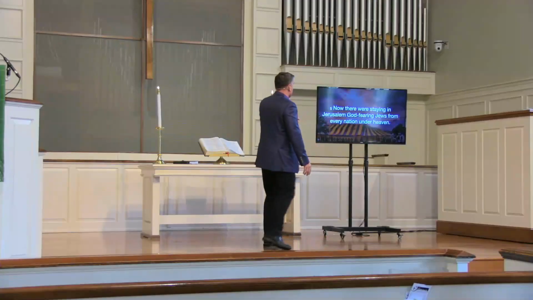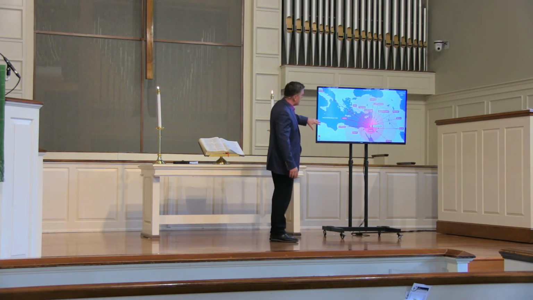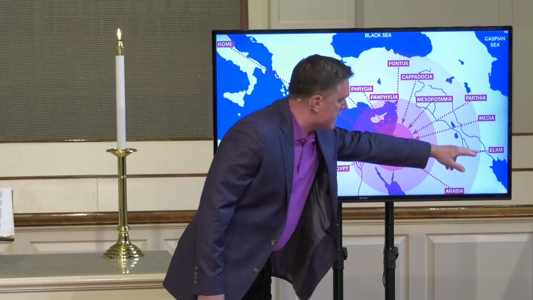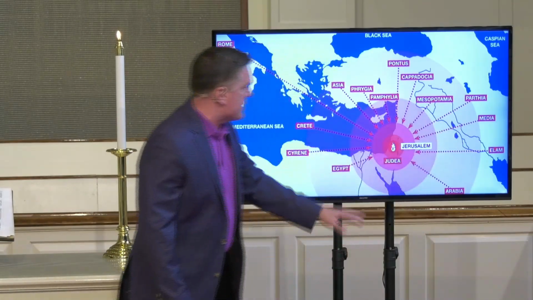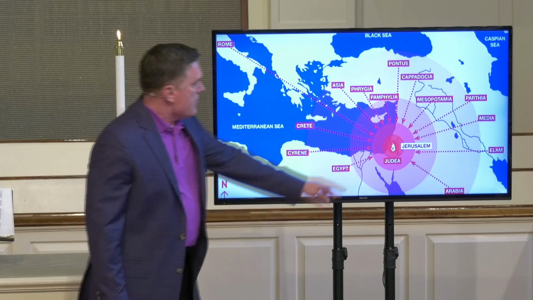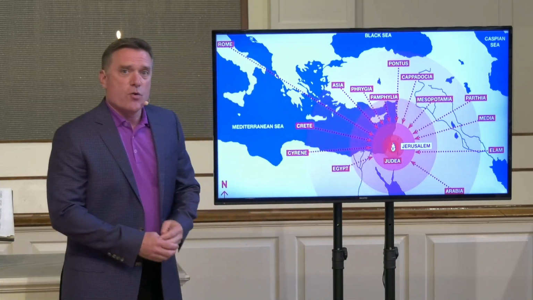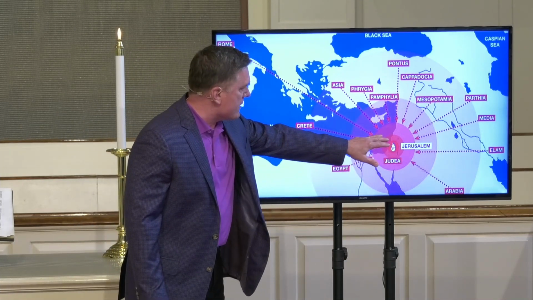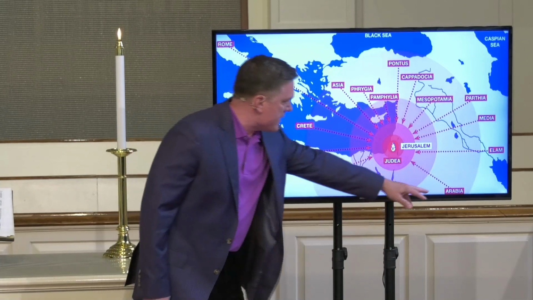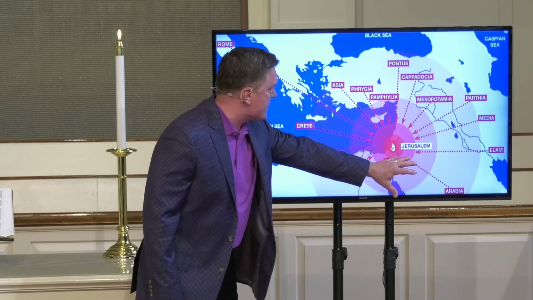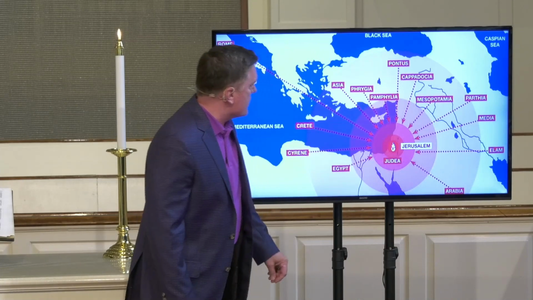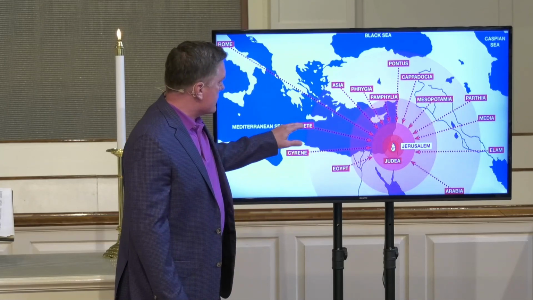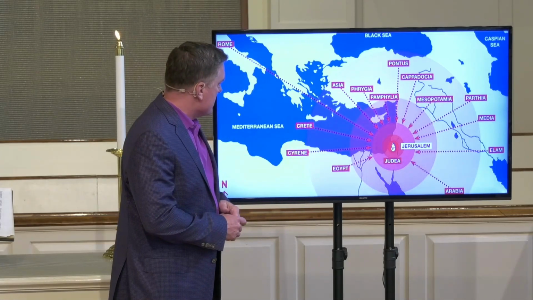In fact, if you want to take a look at this area of the world, you can see all the places that they came from. Over here we have Parthia and Media and Elam, where the Elamites were from, and that's in present-day Iran. Mesopotamia is present-day Iraq and Kuwait and western Syria. You have Judea, of course, which is near Jerusalem. That's the land of Israel and Palestine. Arabia down here, that's present-day Saudi Arabia. Pontus and Cappadocia, Pamphylia, Phrygia, Asia, these are all in modern-day Turkey. Crete, of course, is the island, Cretans from the island of Crete.